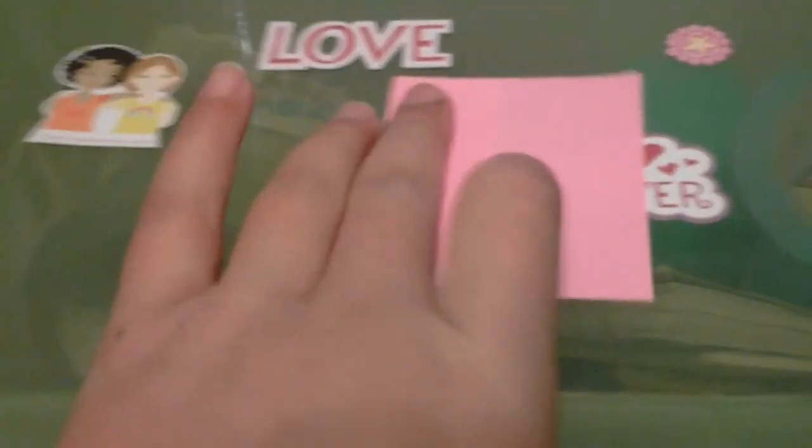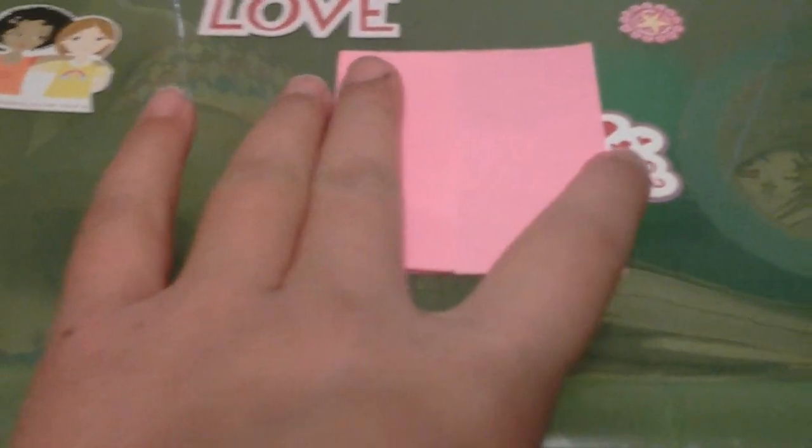What I mean by folding it in — you take it and fold one end inward. It doesn't have to be perfect because nobody's really going to look at the back. Then fold the other side inward as well. It doesn't matter if one side is smaller or bigger than the other — you just need the edges to be meeting and aligning.